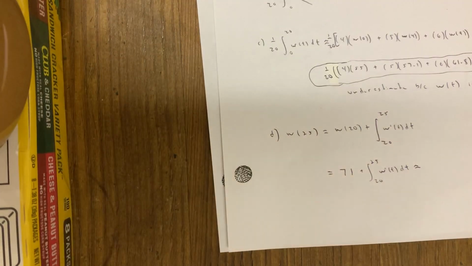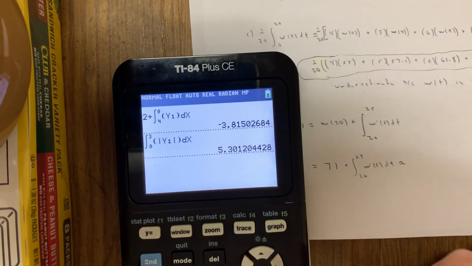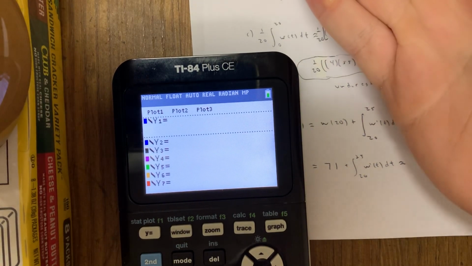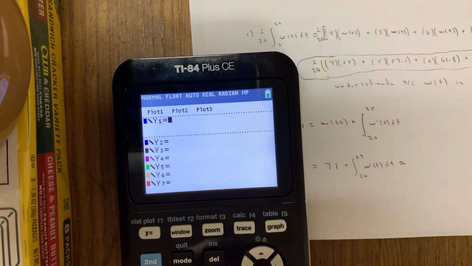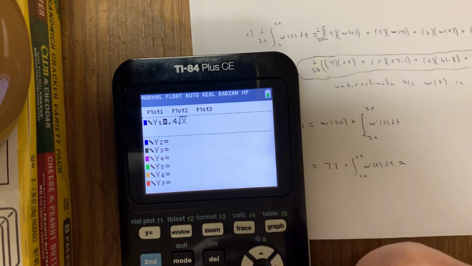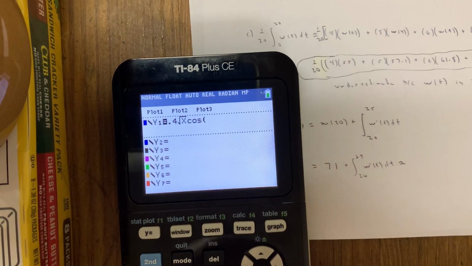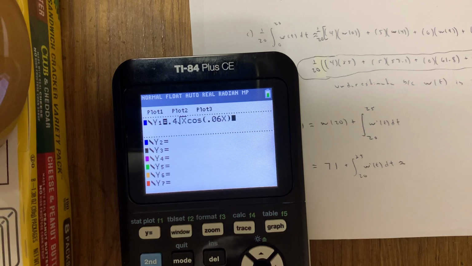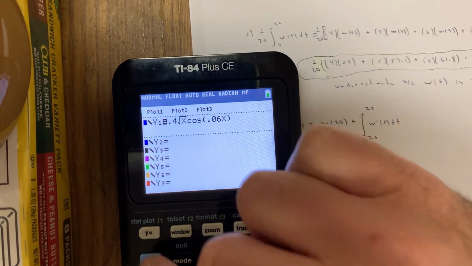Okay, so time for some calculator glory right here. Make sure once again, it is going to matter here because we got trig. Make sure you're in radian mode, always on the AP exam, radian mode. Technically, you're not supposed to even have to use the calculator. Like I said, 500 times for the AP exam this year. But if you do have your calculator with you, which you should, just in case, make sure you're in radian mode. Make sure you put the function in correctly, right? 0.4 radical t cosine of 0.06 t. Okay, so I have it right there.